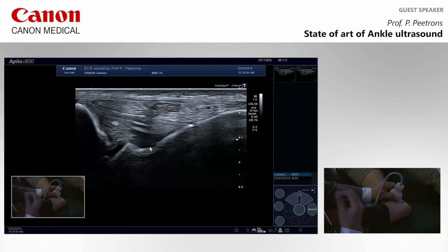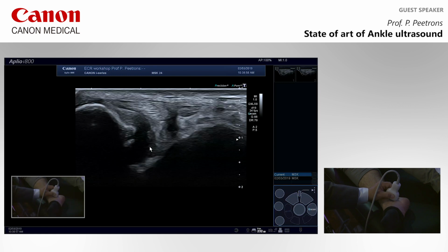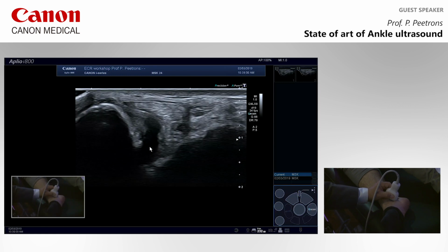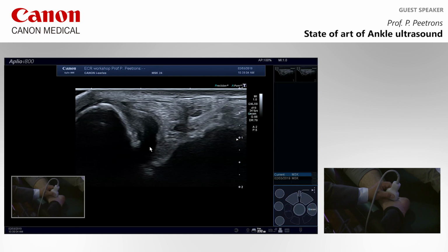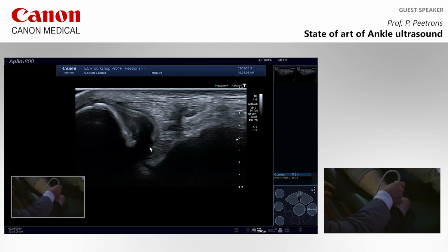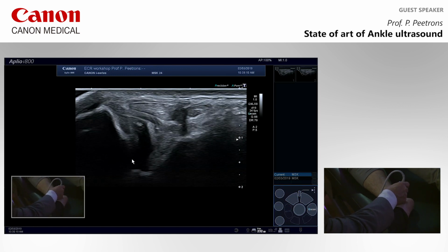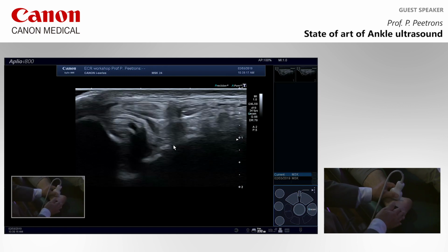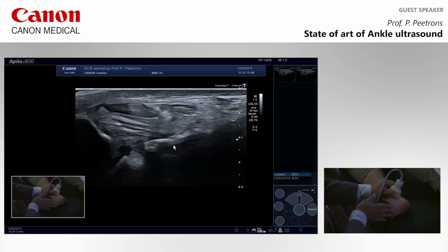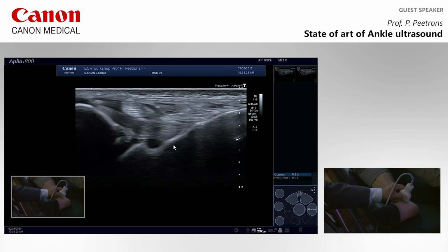You have to think before doing your ultrasound. If you do like this, you'll say, oh, this patient has a stump here on the deltoid ligament. The deltoid ligament is not going to the talus. In fact, the deltoid ligament is doing like this. It's coming here, going there, and going here. Okay? And when you open the gate, open the gap, you see exactly what I told you. The deltoid ligament is normal.